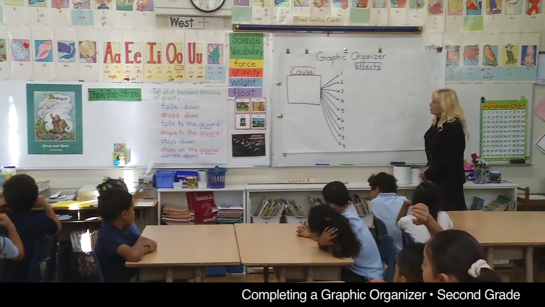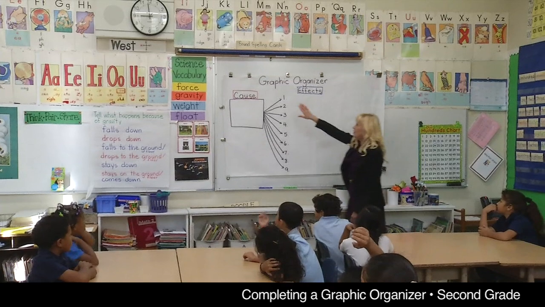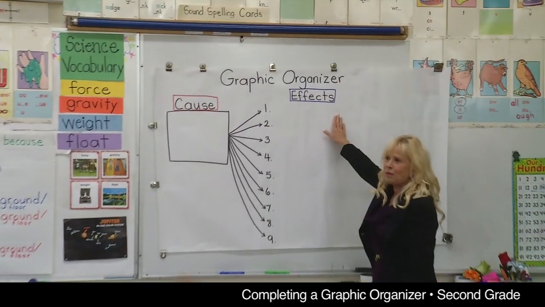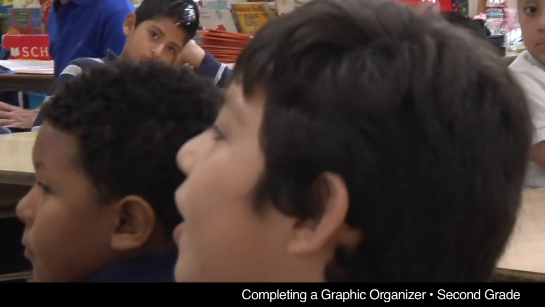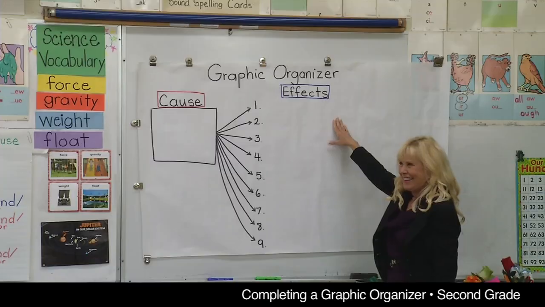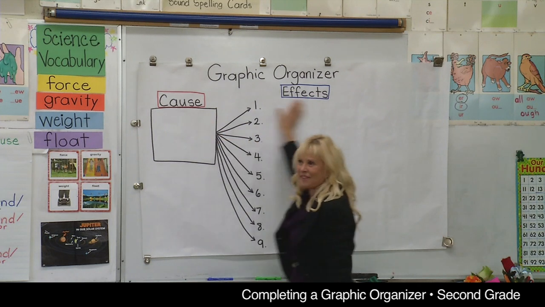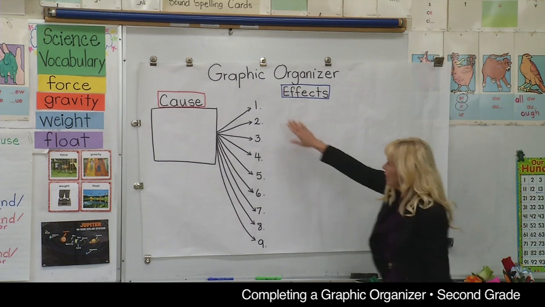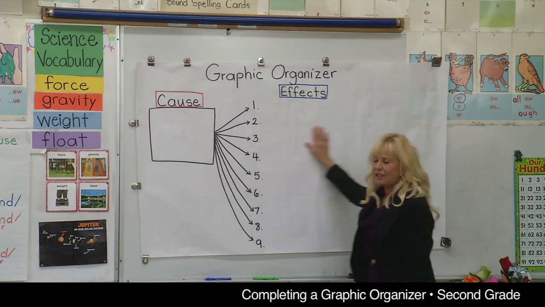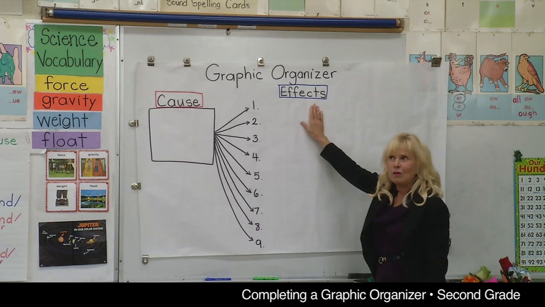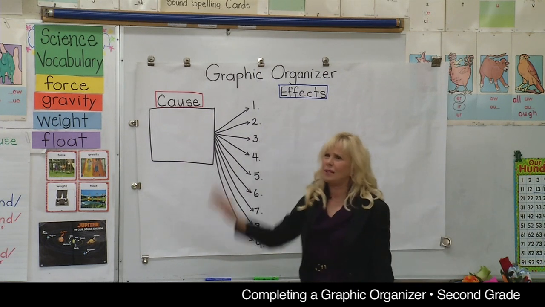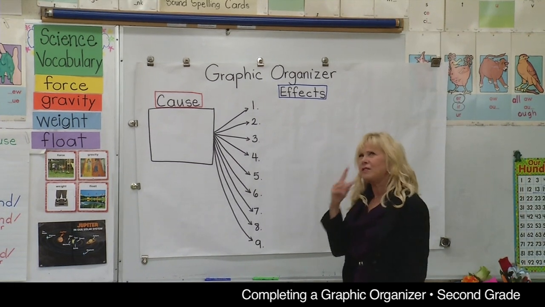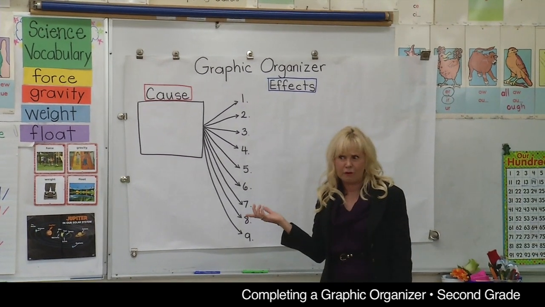Now, let's look at our graphic organizer here for a minute. You see two words you probably remember from before. What two words do you see in the red and in the blue? What do you see? Raise your hand. Saul, what do you see? Cause and effect. Okay, very good. Cause and effect. All right, so boys and girls, we're going to start on this side, and you see all these numbers here. I have some space here to fill out. We're going to think about what happens because of gravity. Okay, let's think about it for a minute.